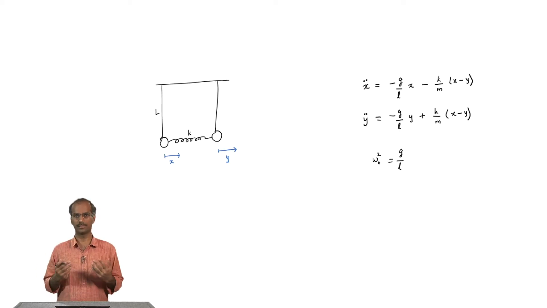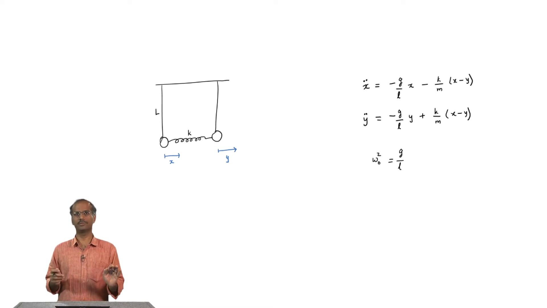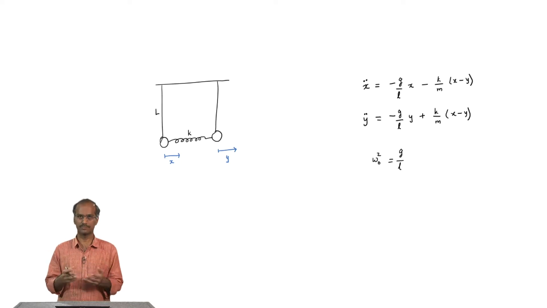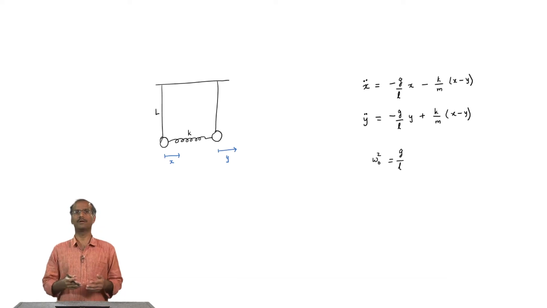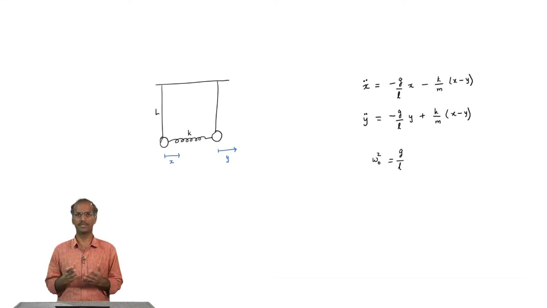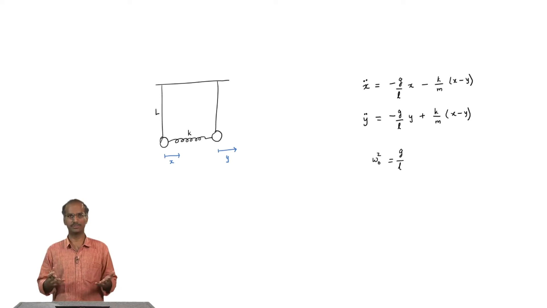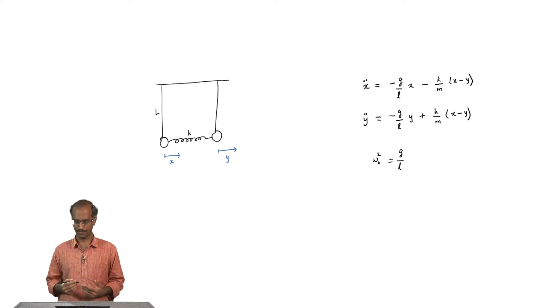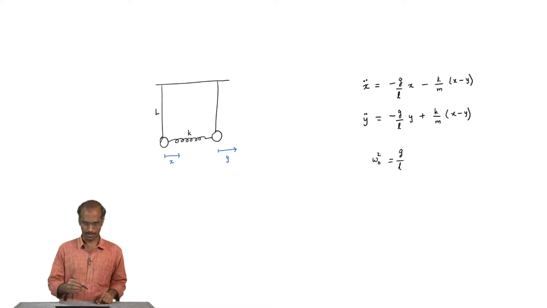So both will start oscillating. You cannot treat one of them in isolation without considering the other. In other words, what we have is a total system made up of say two particles, or maybe some large number n of particles. In either case you cannot treat it as n individual particles — it has to be treated in its totality. What we did was to write down equations of motion for each of these particles.